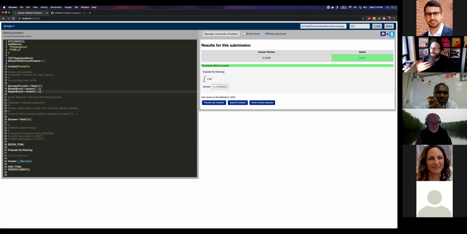All right, so I'm beginning the process of randomizing my problem here. I'm not randomizing my function, but I am randomizing the bounds. Now, how is that going to change my answer? All right, so my answer is no longer pi. My answer is, it's still the constant function, which is still pi, but in case I change it in the future, I'm going to make a reference to the function here in my answer. And it's going to be multiplied by the difference between my upper and lower bound, right?